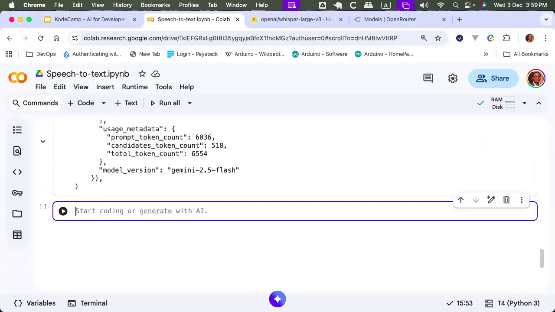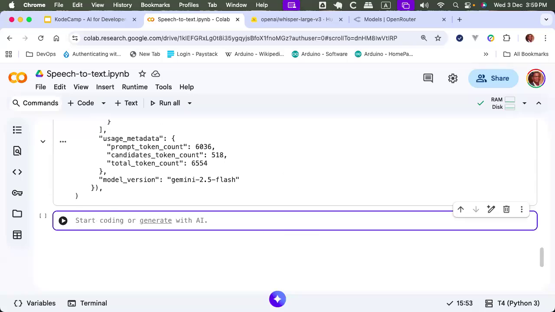You can just run it as a command after you've installed it from pip. So let's see: pip install openai-whisper.